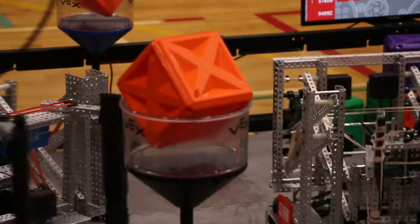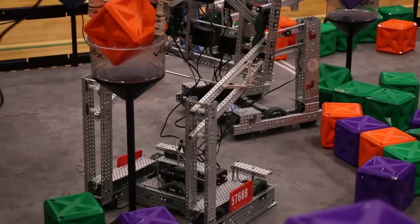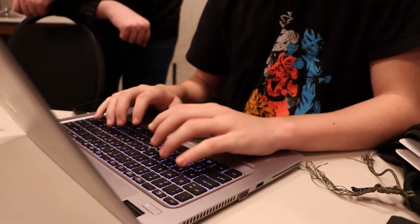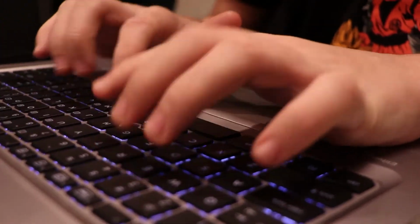First, we draw out possible concepts and tools we might want to use in our robot based on the current season game. We then design those tools, components, and such, one or two of them that we've chosen, in SOLIDWORKS 3D modeling software using our VEX component library. After that, we start manufacturing it together while our programming team works on devising a code that'll work optimally with our controller, button layout, and robot tools.